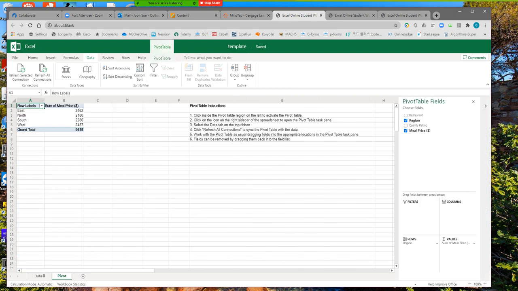So basically the pivot table, as you can see, is a very useful feature in Excel. I think there are a couple of things that I like about the Excel spreadsheet, and one of them is definitely the pivot table. The pivot table is one of the features that I really like about Excel. Okay, so that's the pivot table basically.